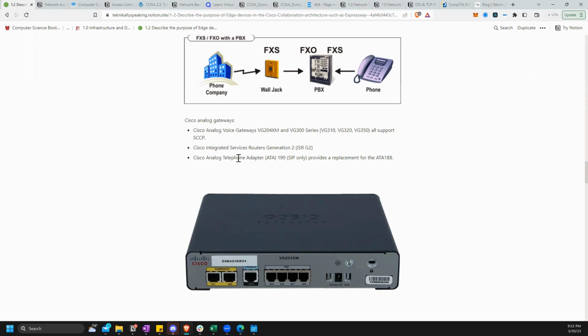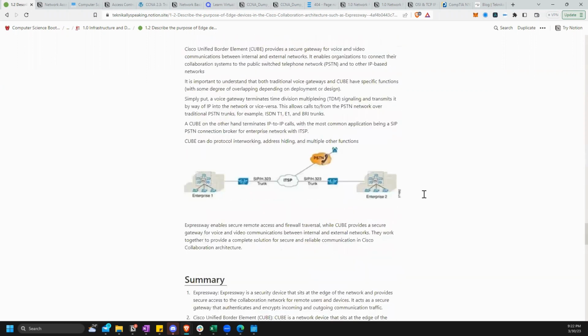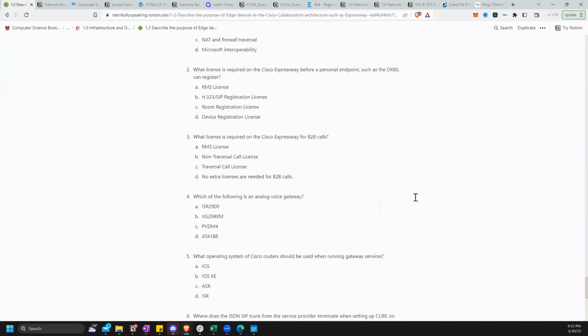But yes, this is a replacement, so it's only ATA 190, and then the ISR Generation 2, and then of course these ones here. So if you look down at the question, it asks which one is a gateway. This is replaced. It's not a gateway any longer, so I can't choose that.